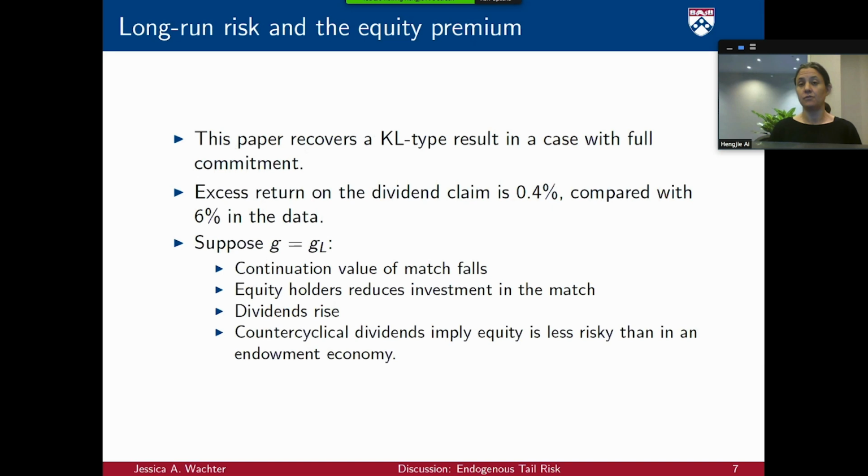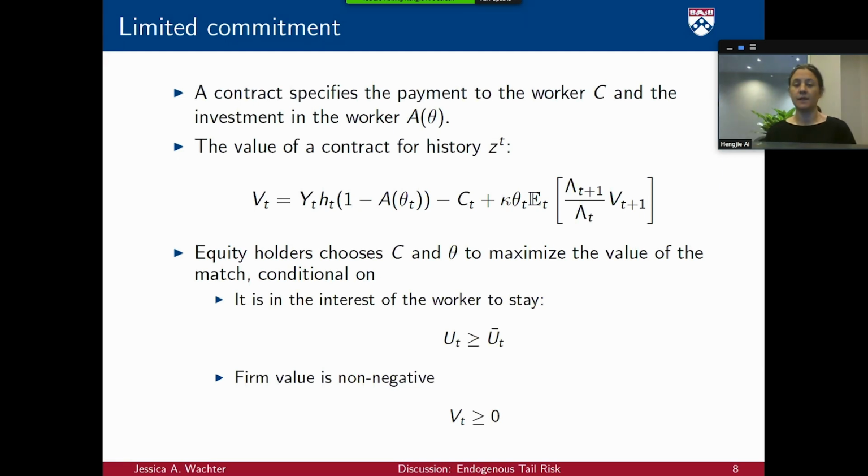So basically, you have these two forces. One is counter-cyclical dividends. The other is counter-cyclical consumption of the equity holders. Equity holders are still sad when g equals g_L. Their marginal utility is still high, but it's dampened by the fact that they're consuming more because they're investing less. So in a way, the equity holders are getting around this long-run risk, and the aim here is to stop them from doing that. By the way, I've shown how that intuition works in this model, but it's a very general intuition in production economies. Okay, this is a model with limited commitment.